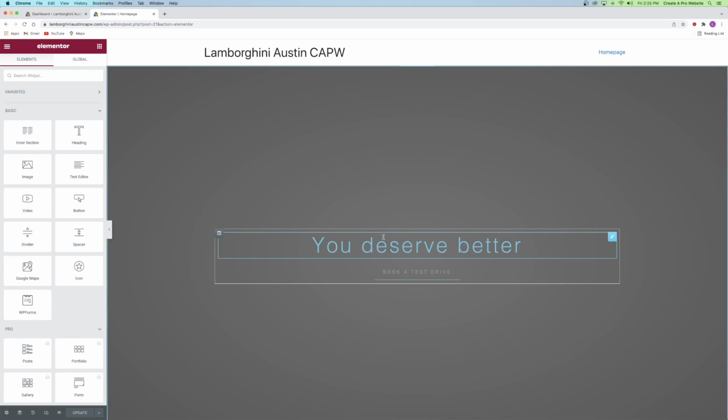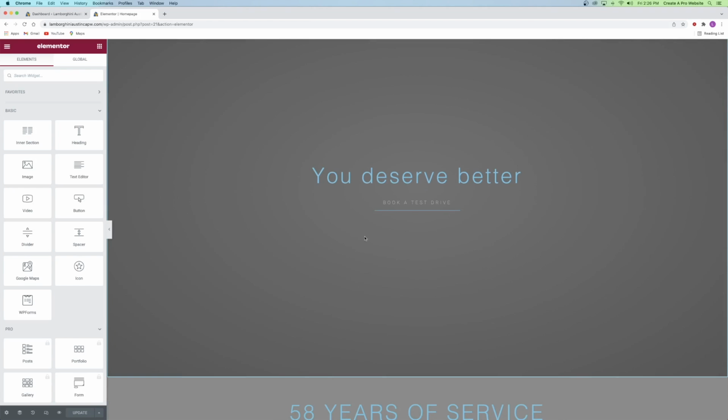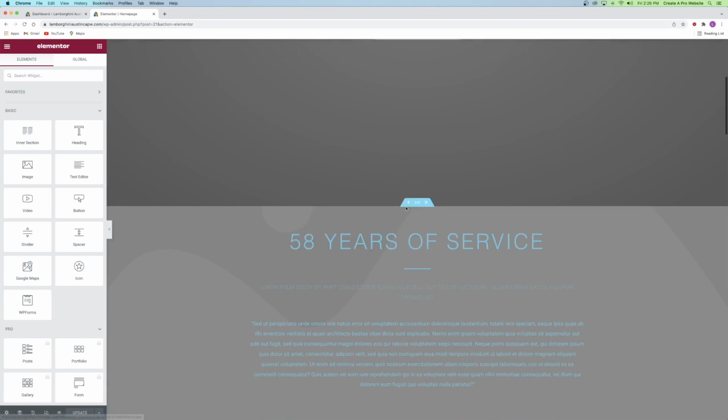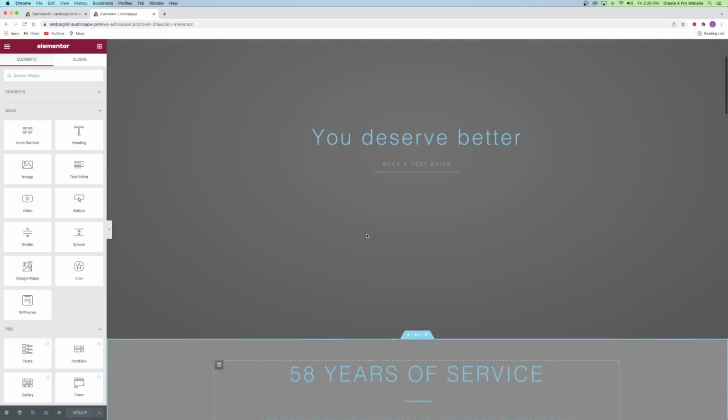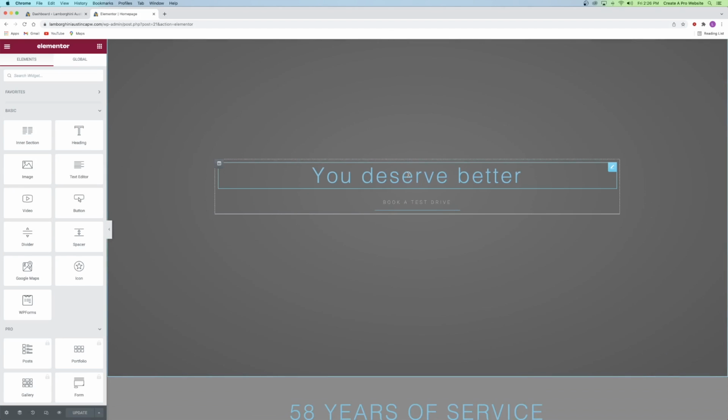Now I want to show you guys how to change the global colors of the website, basically the master color palette, because this will save you time so that you don't have to change this heading text color and then change the button color and then so on and so on, because that could be a pretty tedious process. I already have it set up for you where everything is set up to specific color palettes, and so you only have to change 1 or 2 things. So let's go ahead and do that right now.